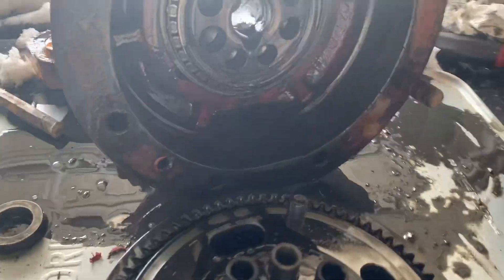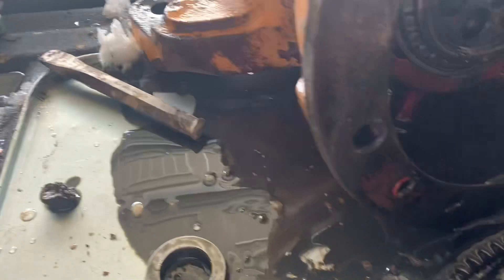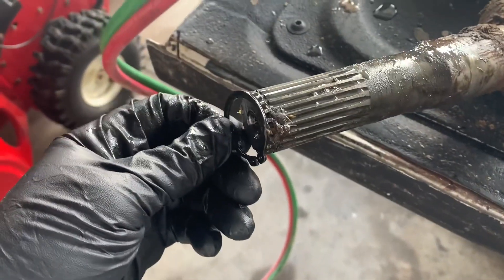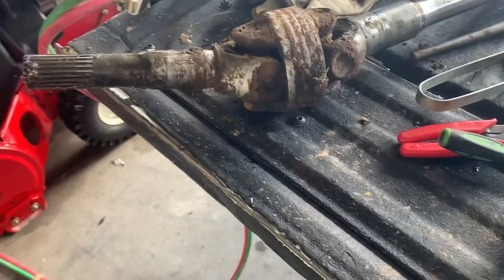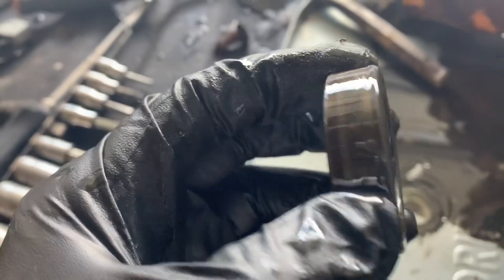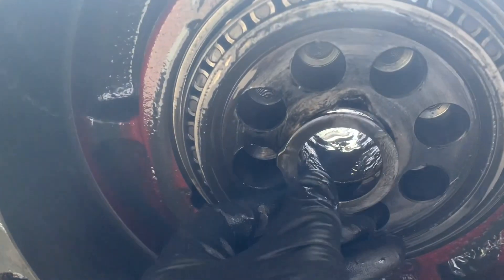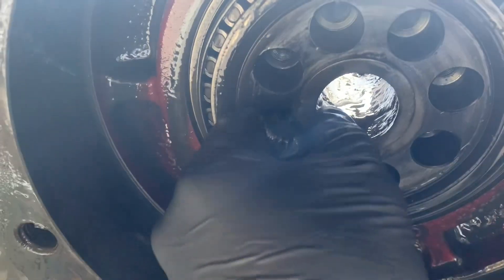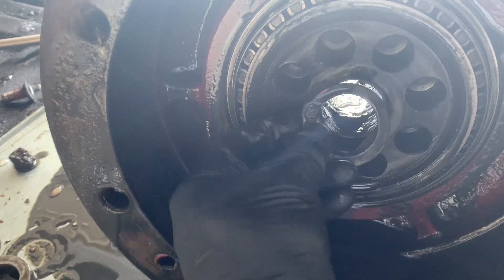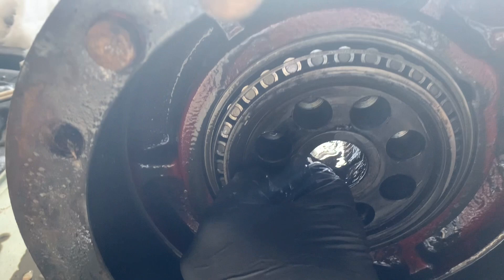One thing I failed to mention: I had already removed the axle shaft. When you pull that apart there's going to be a snap ring right on the end, and behind the snap ring you're going to have the gear, and then a thick washer spacer. This sits right against the housing — there's a little notch that keeps the washer from spinning, so it sits right in between two bolt heads. I'll show it going back together when I put this thing together in a few days.